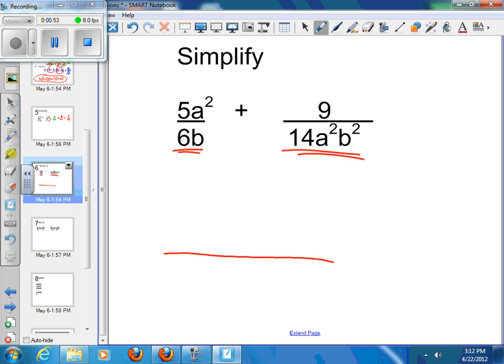So between 6 and 14, I know that 14 times 2 would make 28. The next number up would be 42, and 6 does go into 42. So 42 is going to be my smallest number there. And then I know I'm going to have to have an a² and a b² in order to get the smallest multiple of both of those.